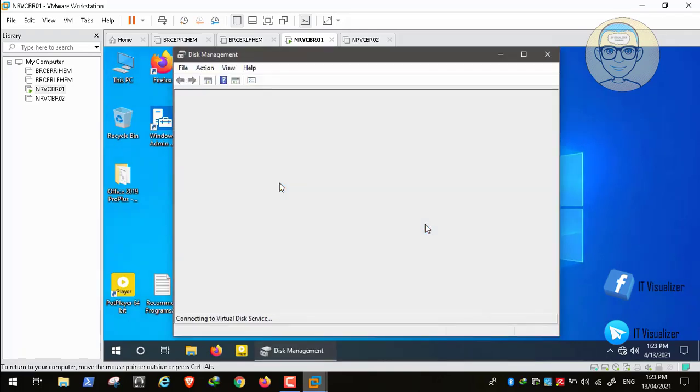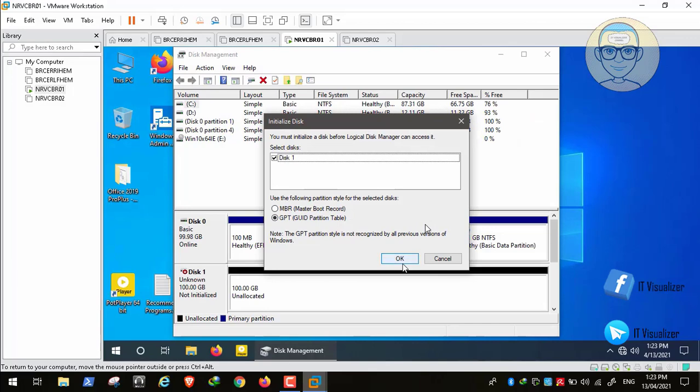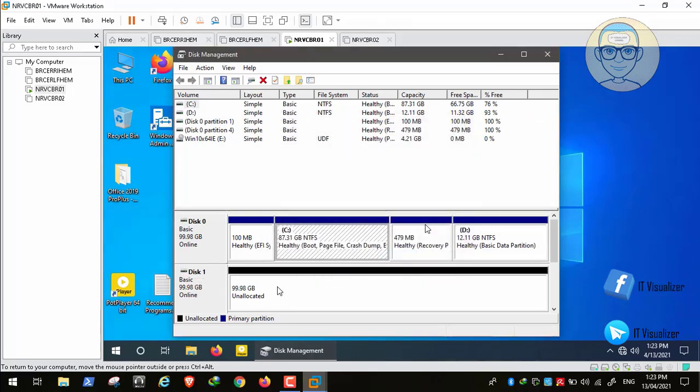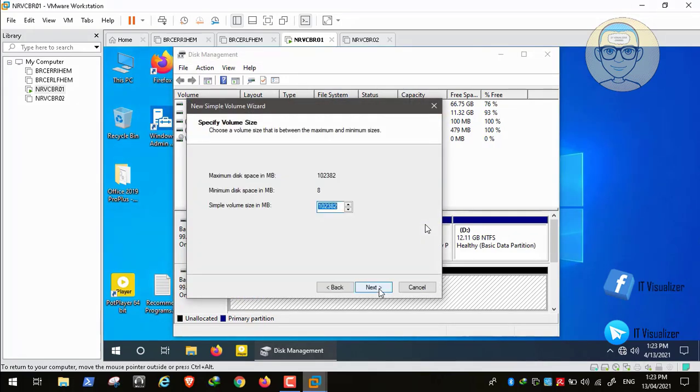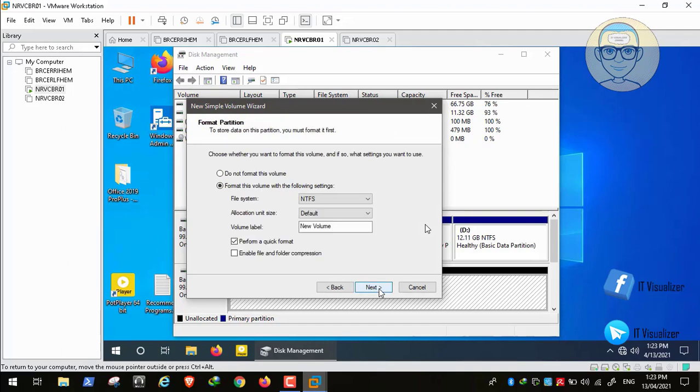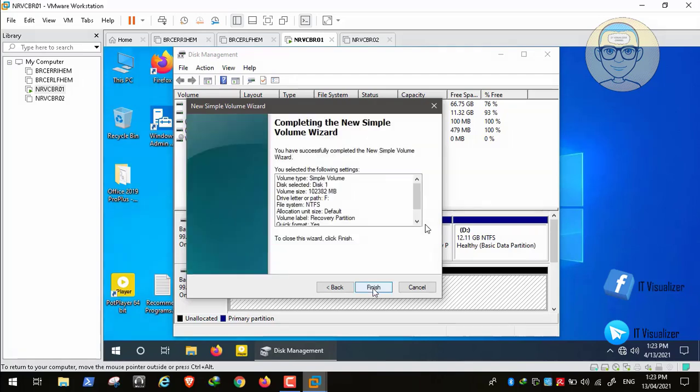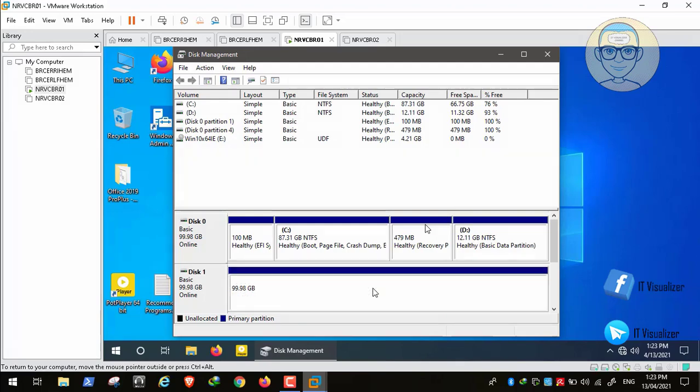and then we need to initialize the hard disk. So first you will have a notification that there is a new hard disk. We need to initialize it, so it is initialized, and this is unallocated space. We will create a new simple volume and click next, and then we will have it as one partition, and we will name it recovery partition. Okay, so this is one, and we will format it as NTFS. So we'll save our captured image for this PC on this partition. Okay, and then finish. So this is it.